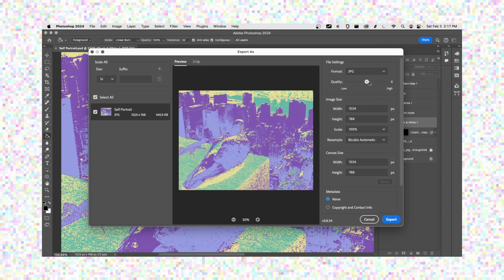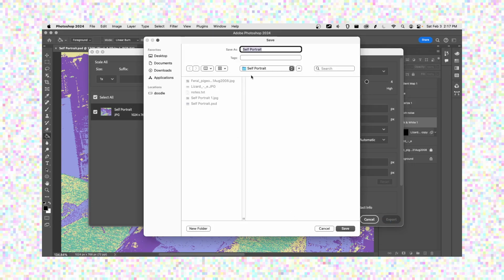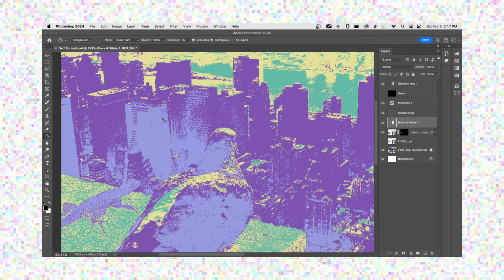So this is a little bit larger. Let's turn the quality down just a bit. Okay, so we get 200 kilobytes. That looks good. I'm going to click export. And I'm just going to put a 2 at the end of this to indicate that this is the second version of the Photoshop self-portrait that I've made. And in the next video, I'm going to go over Illustrator a little bit, and then I'll post this at the end.